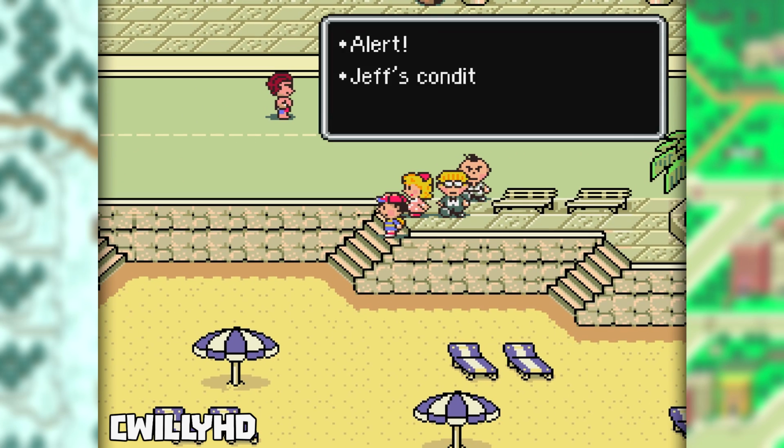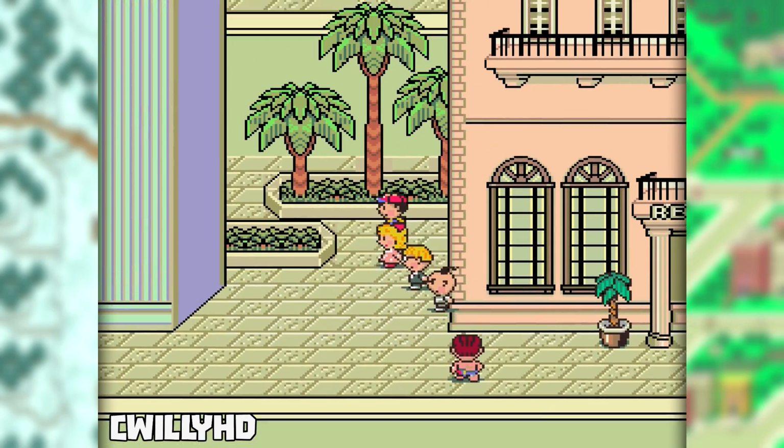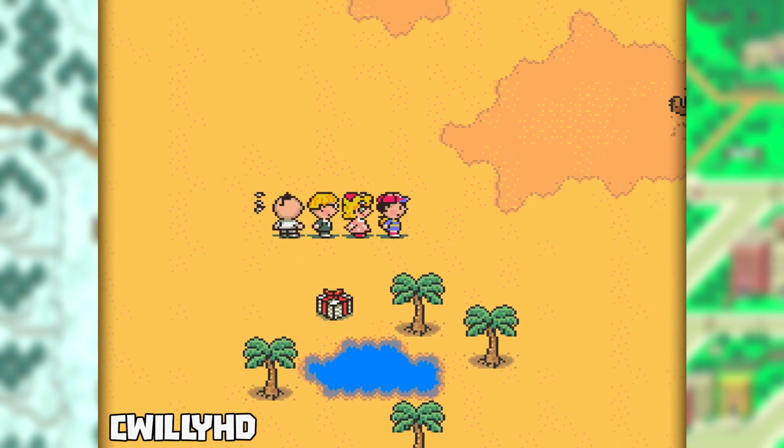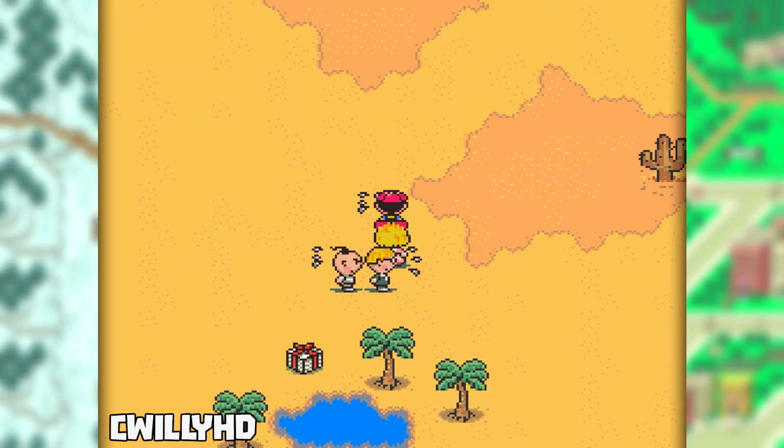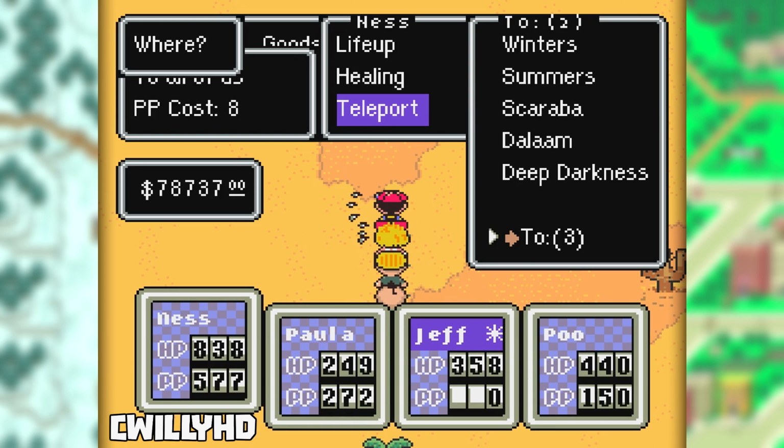This next glitch is probably my personal favorite. It allows you to clip out of bounds using stairs and walk around to any area of the game. We need to start off by getting a status ailment that reduces a character's HP. This can be a cold, sunstroke, or poison. I'm gonna use sunstroke as it's pretty easy to get.